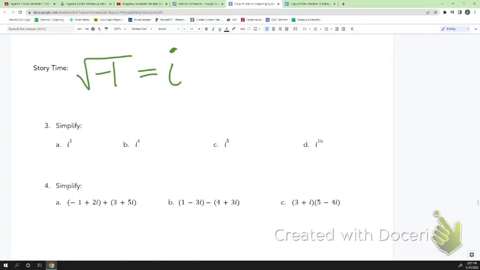So we watched the video, and we talked about how imaginary numbers are on a whole different plane. It solved this problem of the square root of a negative number. It actually has a solution. Let's talk about the square root of -9. If I break down the square root of -9, I want to break this up as a multiplication. I'm going to rewrite this as -1 times 9.